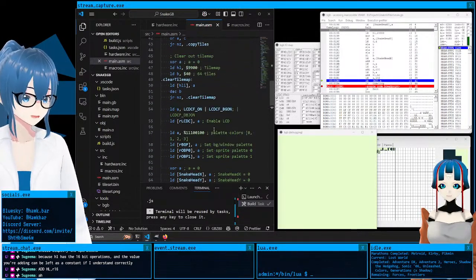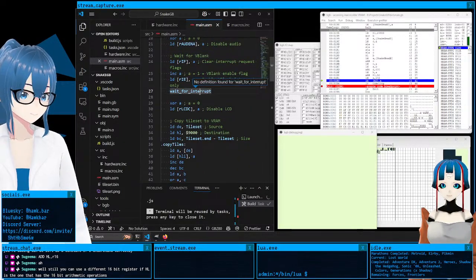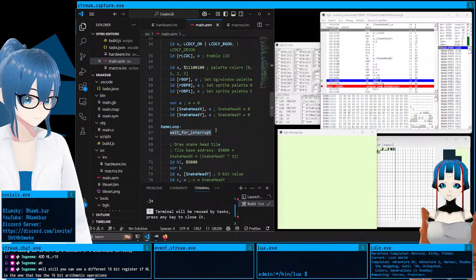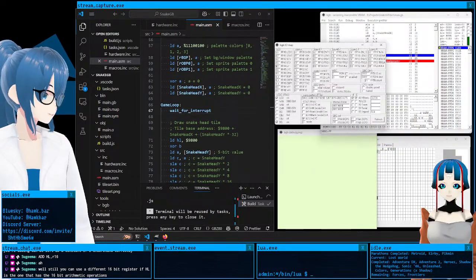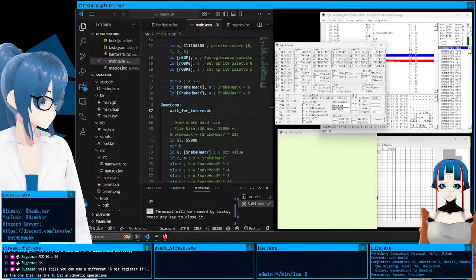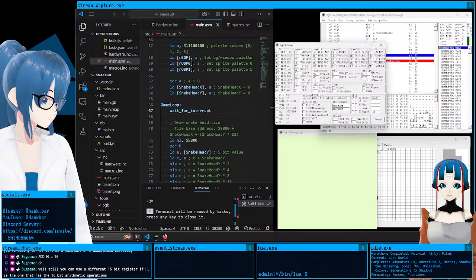So my wait for interrupts must not be working properly. So that just does a halt until V-blank. Is any other interrupt enabled? No, just V-blank.